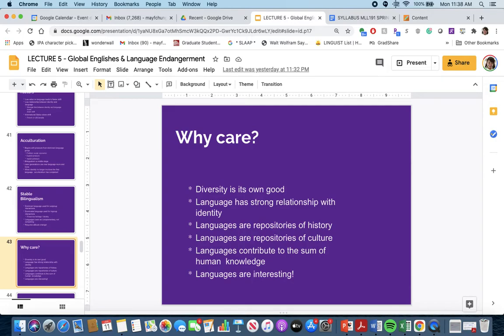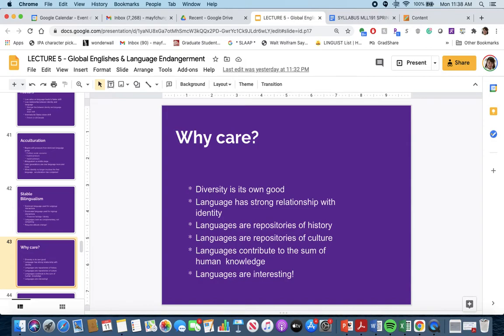right? Languages are also a repository of your history, of your culture. There's certain words or certain expressions that you can only say in a certain language. And it kind of gives you an indication of your heritage. So, for example, if your grandparents or your great grandparents came from Italy, a lot of people would say, like, I'm going to learn Italian because this is part of who I am, right? This is a connection to my roots. So even if you didn't know your grandparents or your great grandparents, this is kind of you going back to your past and saying, I'm going to reclaim this language.